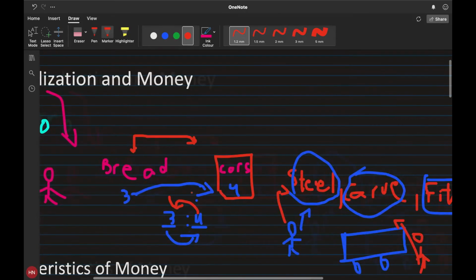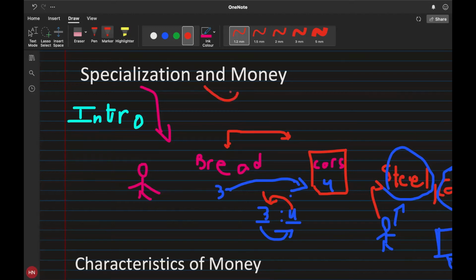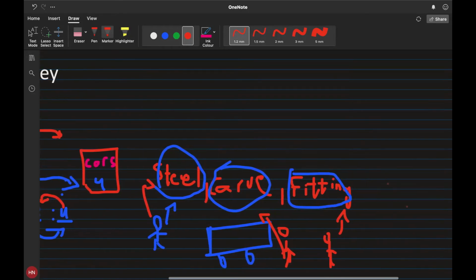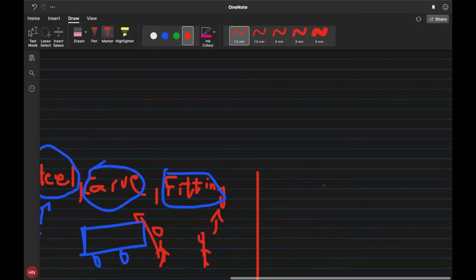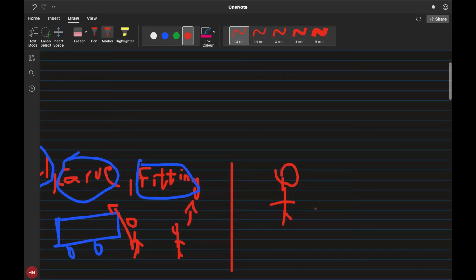Right? And why does it lead to the use of money? Why does specialization necessitate the use of money? So let's say you're in, I don't know, the Stone Age, then in that period of time you would produce everything by yourself. Let's say if you want to eat some food, you will grow some crops, right? You will grow some crops here, whatever. I mean, I don't even know how to draw crops, but okay.